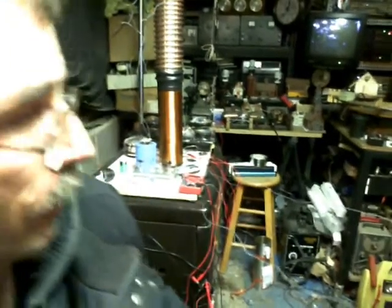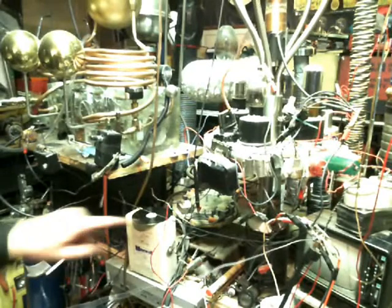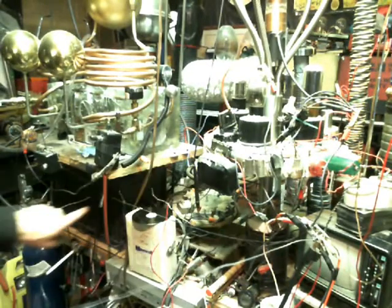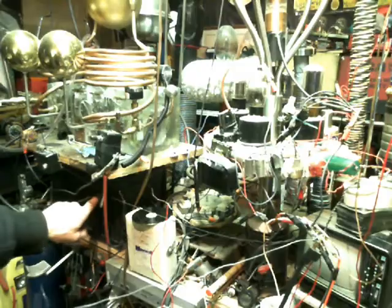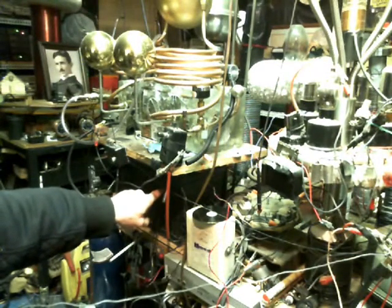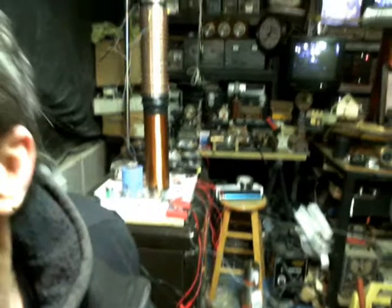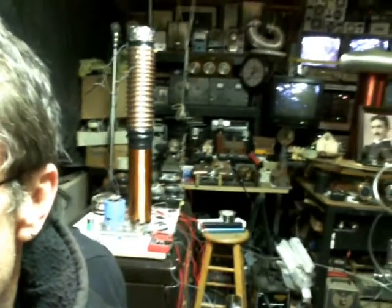Alright, so I got my ground wire connected to the dirt. I got my positive on my Tesla coil, the outer coil, connected to the negative of the battery. Alright, now we're going to fire this thing up and see if we can mess this camera all up.